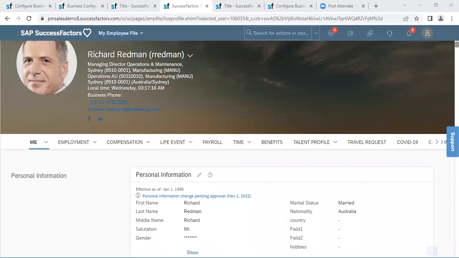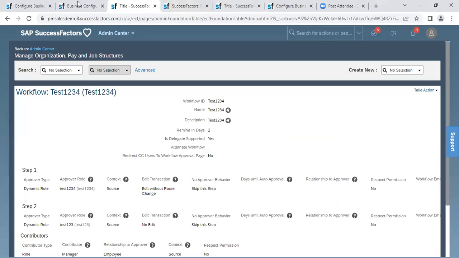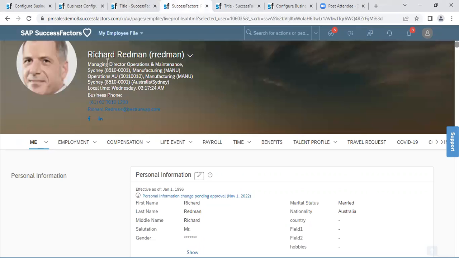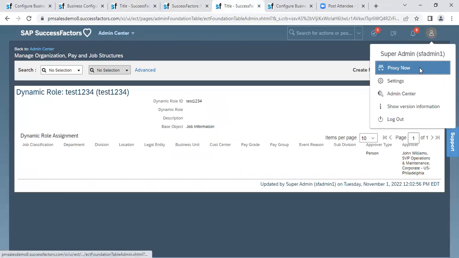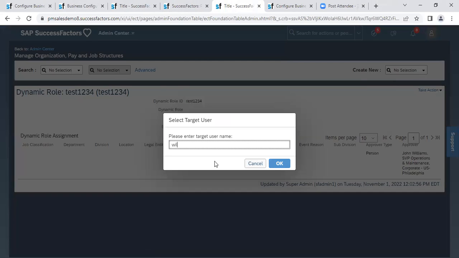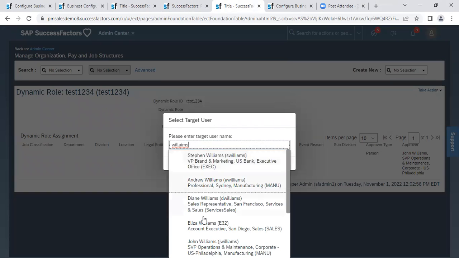Fine, we'll do one thing here only. We have triggered the workflow for Richard Redman. Who was the approver? From here only, I'll proxy to John Williams.